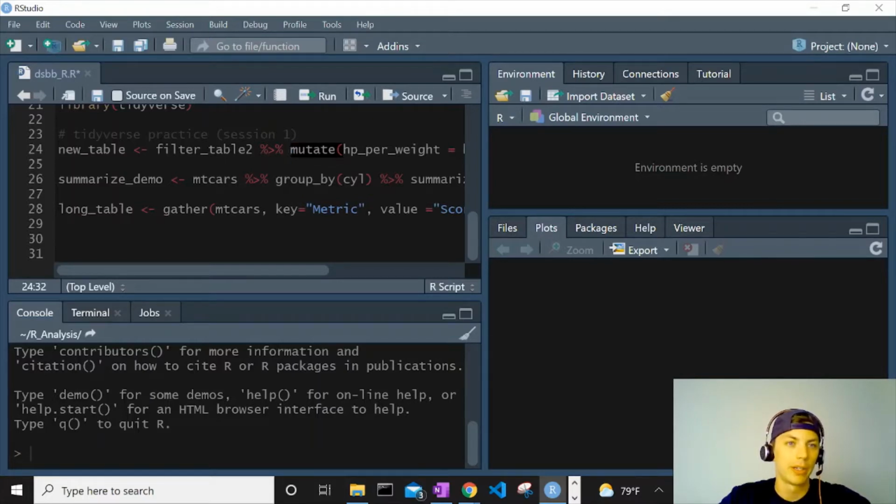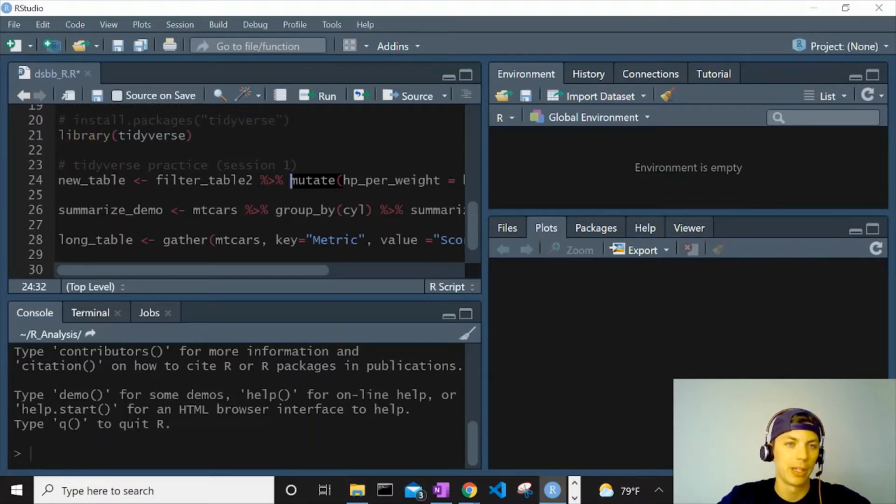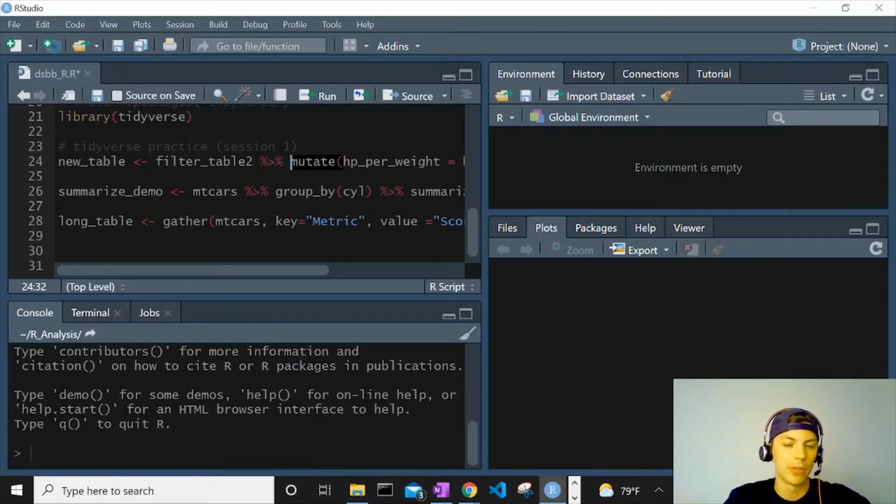So today in the tidyverse, we're going to focus on the ggplot library. Sorry, I said tidyverse library. Packages and libraries are used interchangeably a lot of the time. Tidyverse is really just an overall robust package, very well known, and within it there are a bunch of libraries. The ggplot library is what we are going to focus on today for plotting. So I'll do a comment, and we'll call this ggplot practice, session 2.